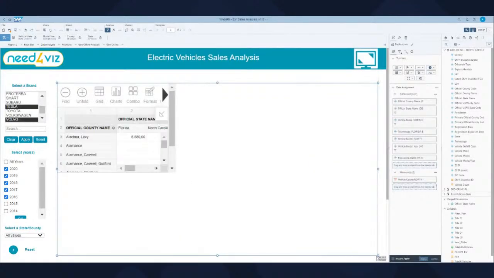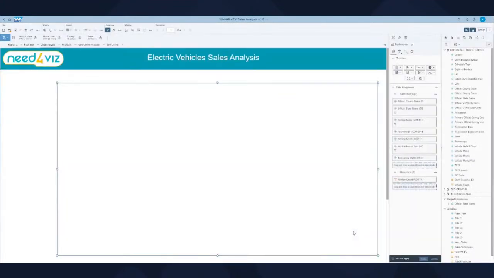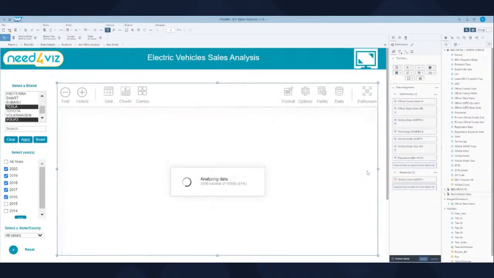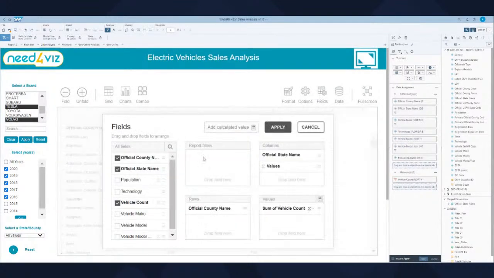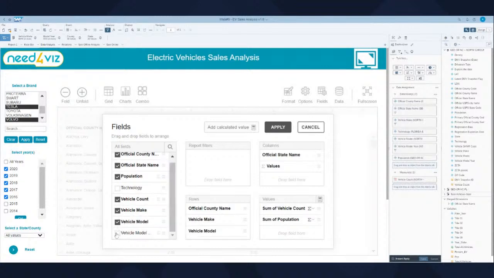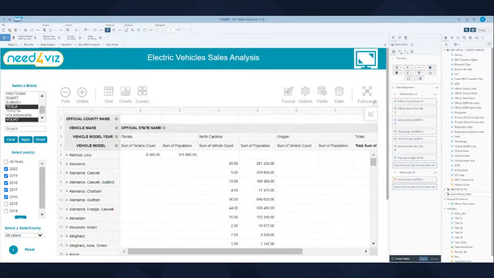And now I have my data in this component. Okay. So I can select the information that I want to put into the component. The year is not a measure, and I'm going to apply.